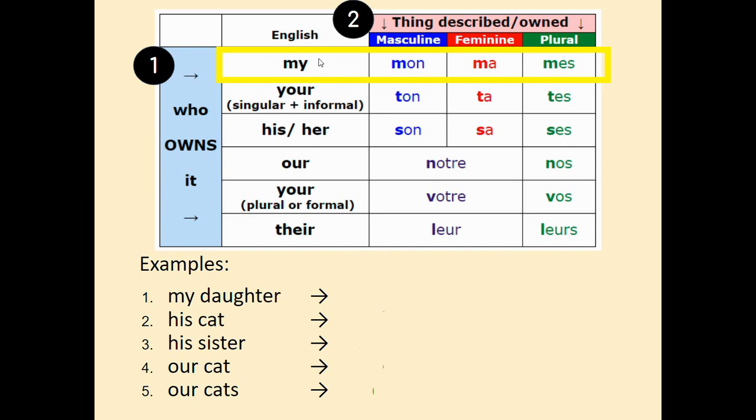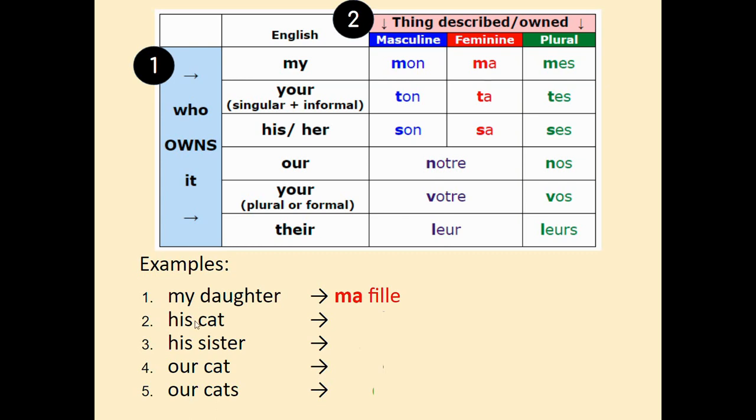And then I need to look up the word daughter in my vocab list or in a dictionary. So once I find it, it's fille, and in front of it, it will say la fille, and it's going to tell me that it's feminine. Of course, because it's a person, it's quite obvious that it's feminine, but it is a good habit to look at the word in a vocab list to do that transformation. So I'm going to be in this column here, it's feminine, and I knew I was in this line, so ma fille is my daughter.